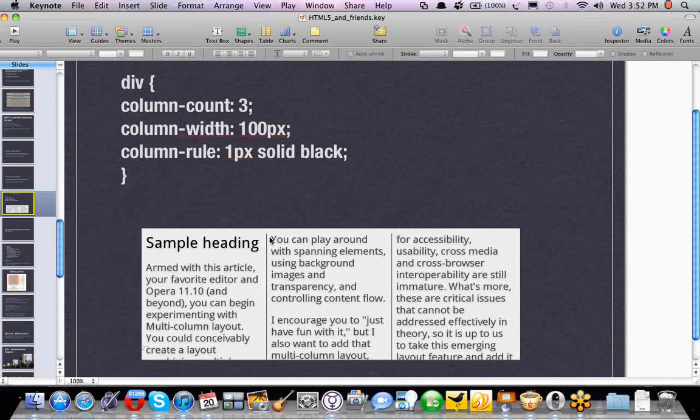And if you wanted to have a rule between them, then just say column rule 1 px solid black, right? So multiple columns is also quite useful sometimes, especially if you want to do some kind of newspaper layout, or if you want to compress text inside a very constrained area, you can use multiple columns to do that, and it's very easy to do. So let's move on.